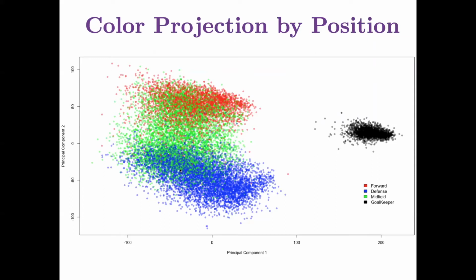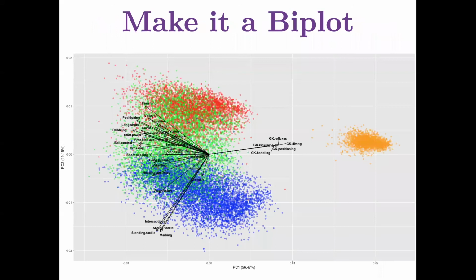Of course, if we make it a biplot, we can understand just what those skill sets are. Now, I'm using a function called autoplot to draw this, and it allows me to move the labels of these arrows off the lines. But these goalkeeping arrows, there are 5 of them, and they are almost completely pointing in the same direction. So goalkeeper kicking, handling, reflexes, diving, positioning are all pointing in this direction, even though the labels are off that direction.